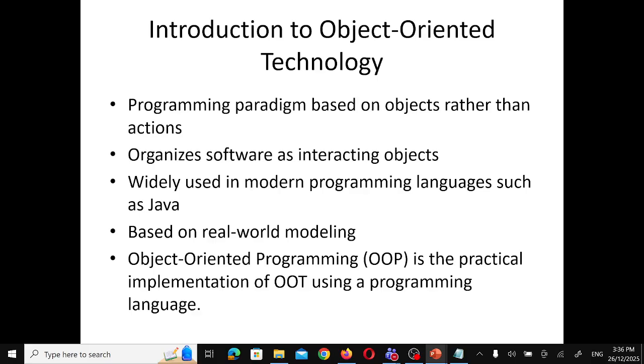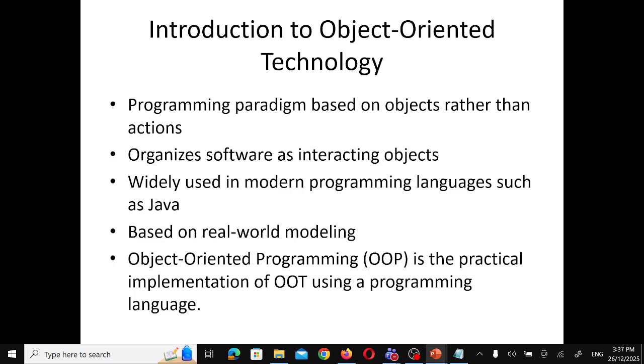Okay, so what is the object-oriented technology? This is actually one of the fields, and under this OOT in short form, there is a technical part whereby it is assessed based on the programming techniques. So this OOT is the concept based on objects rather than actions.